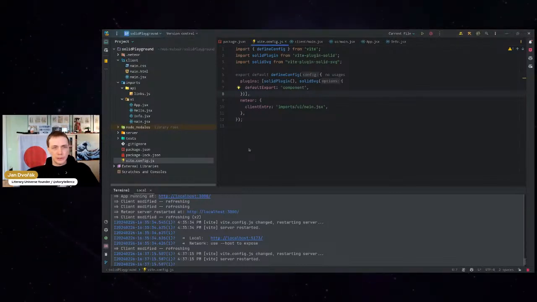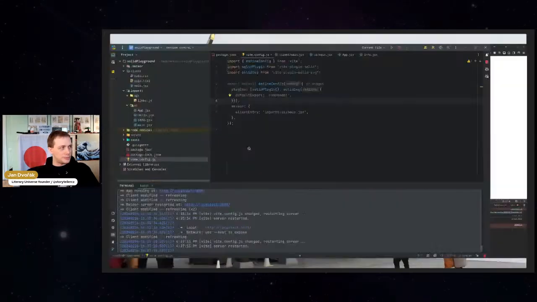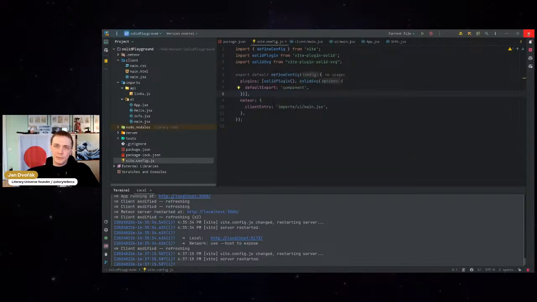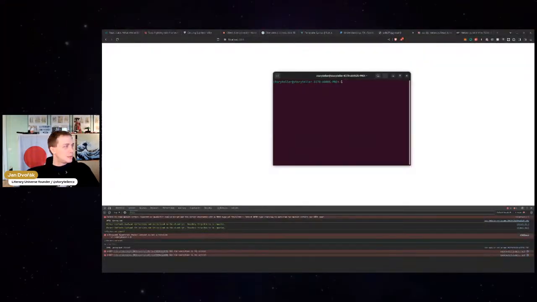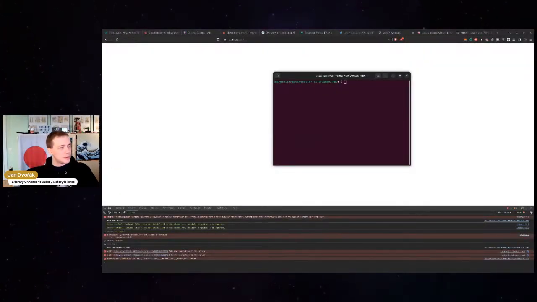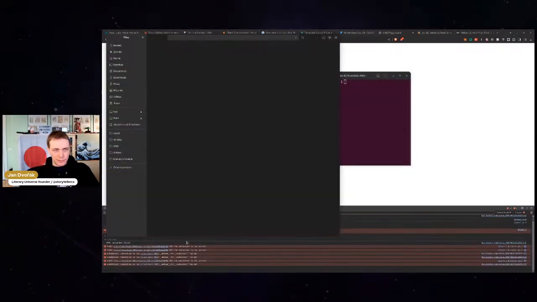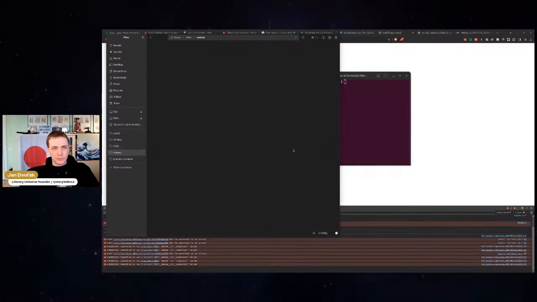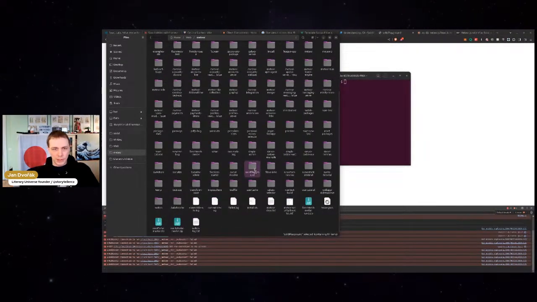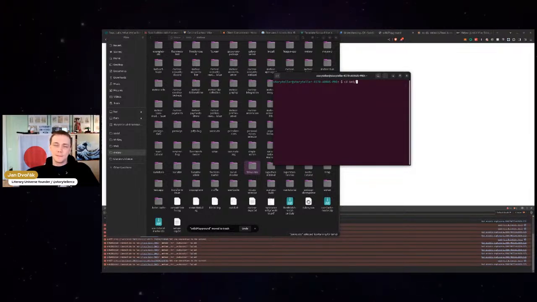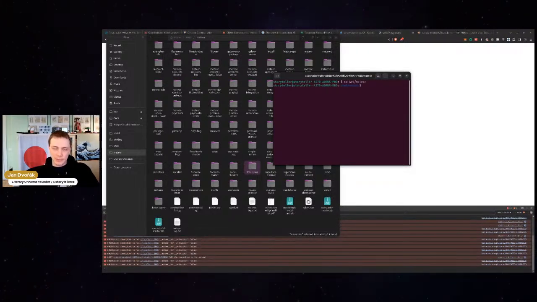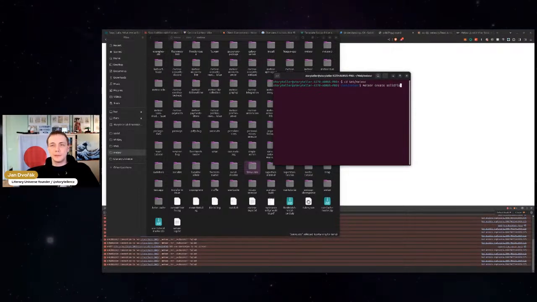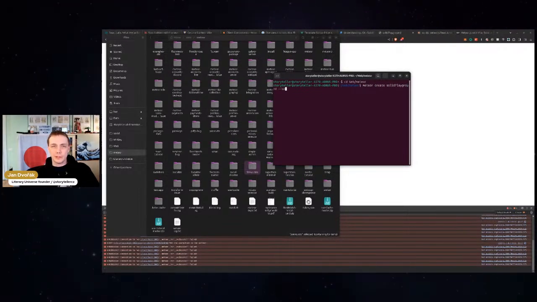So what I'm going to do is close this Solid playground. Okay, now it shows me that it's failed, so that's correct. I'm going to delete the Solid playground, and let's do this again, just in case I missed something. So Meteor create Solid playground -solid.